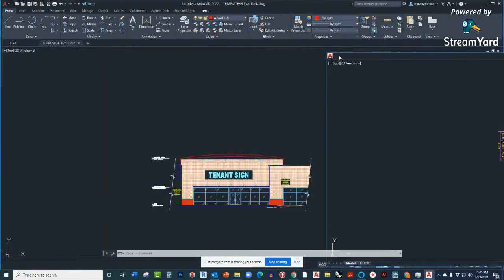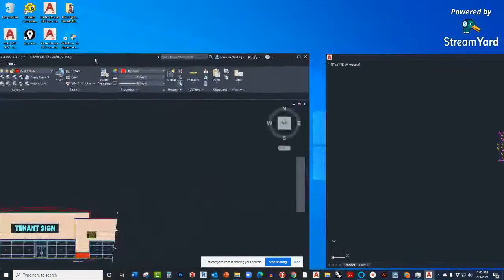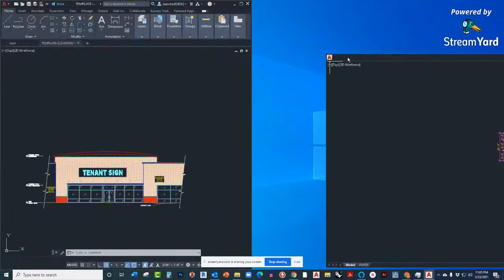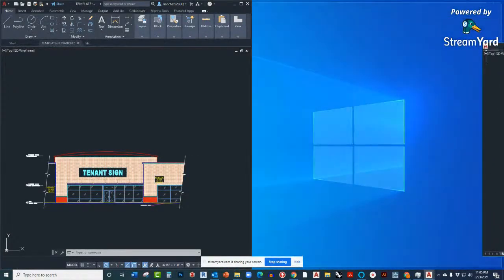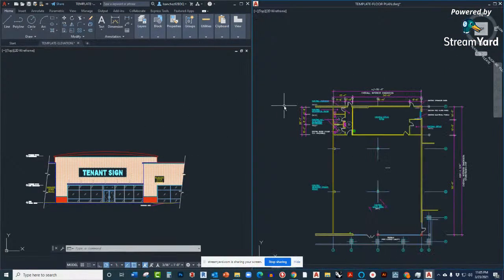As you can see, you can click using the left mouse wheel, click and drag your window like so. And let me see if I can do half. And then, nice. As you can see, this is a nice feature actually, because those of us that work with AutoCAD every day sometimes need to copy some objects from one drawing to the other.